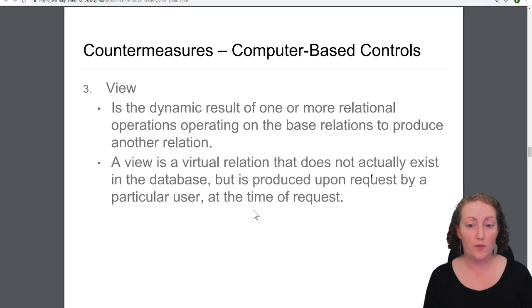Okay, and views. Like I said, I think you talked about views with Mary last week. A view is, as it says there, a dynamic result of one or more relational operations on the base relations to produce another relation.